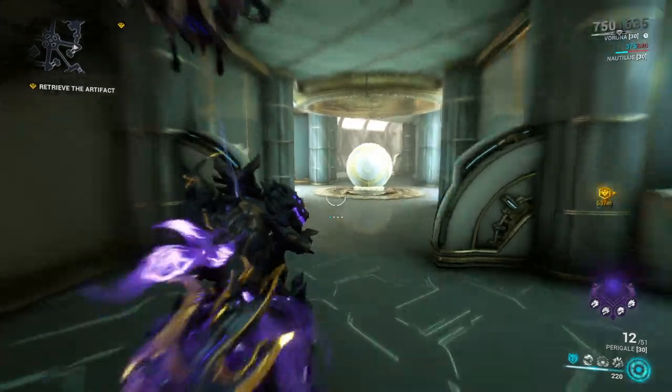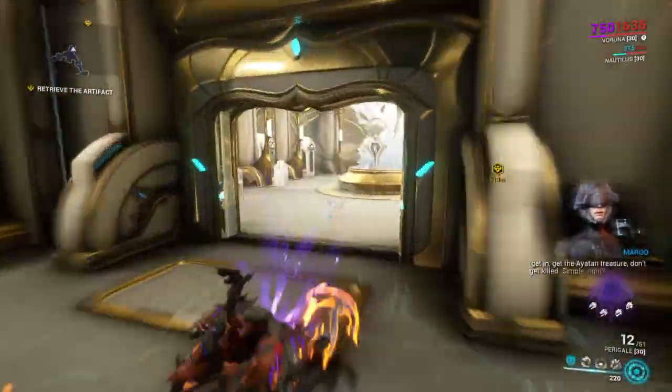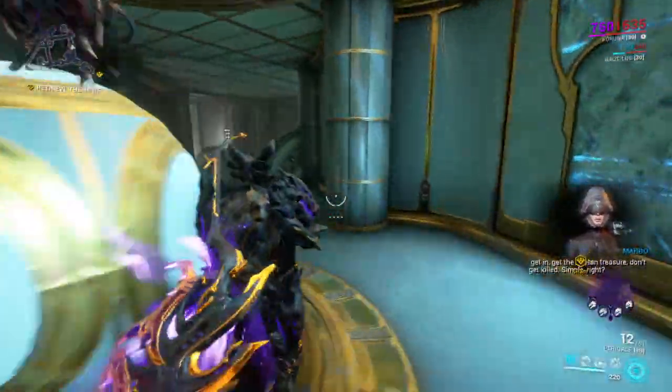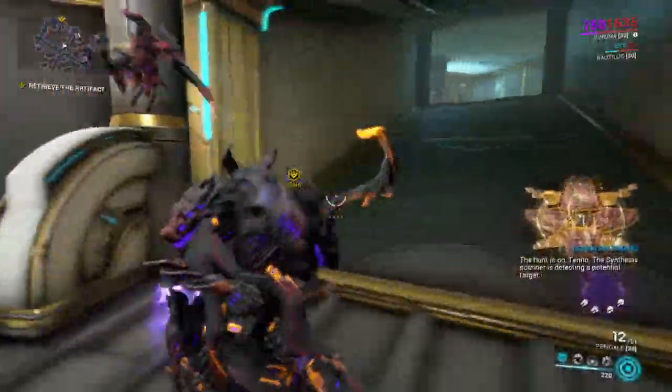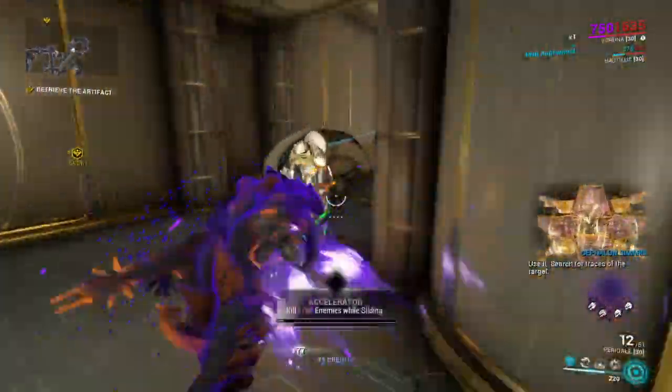They can either be in the void or You know the drill. On Deimos. Get the ayatan treasure. Don't get killed. Simple, right? The hunt is on, Tenno. The synthesis scanner is detecting a potential target. Not now, Samara. Search for traces of the target.